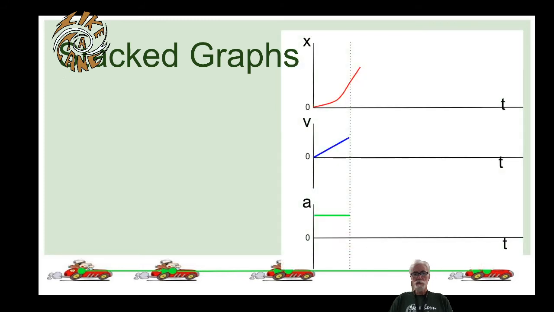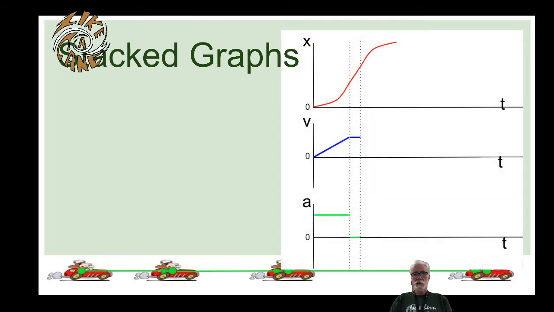This next segment of motion represents a constant velocity because the position versus time line is straight. The constant slope of this line is positive, so the velocity is represented by a horizontal line above the velocity equals zero line. Because the velocity versus time graph shows a horizontal line, its slope is zero, so the acceleration is zero during this segment.